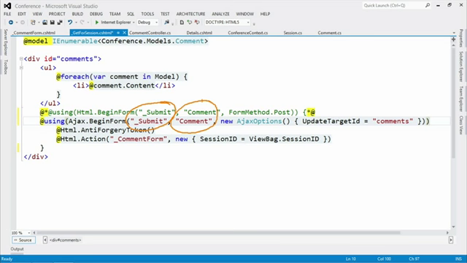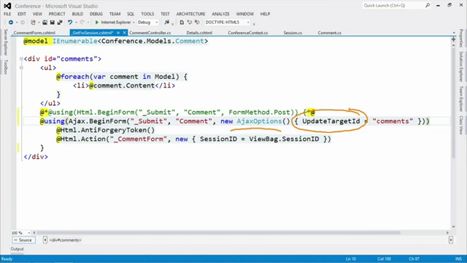With our normal form, what happens is it's sent up via post. The entire page is going to be refreshed. Not what we want. What we want is just that little portion to be updated. This is going to be done through AJAX. Now, for those of you who've done web forms, the way that you do this with web forms is by utilizing an update panel. The nice part about the update panel is that everything that I want refreshed for our AJAX call just goes inside the update panel. Very easy.